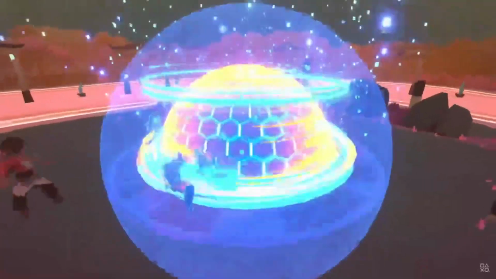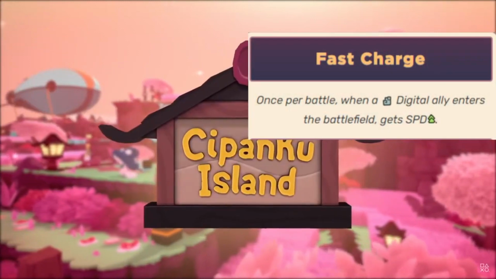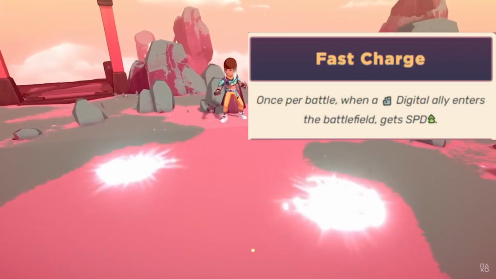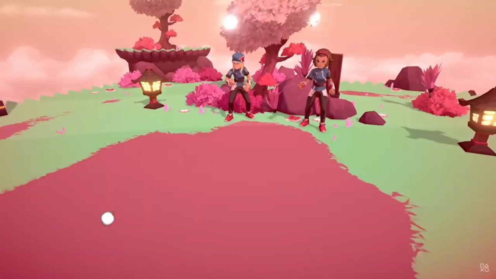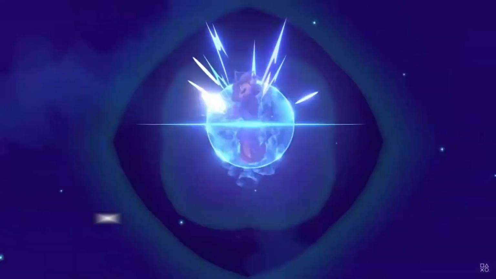Fast Charge gifts the holder's digital ally with 2 times speed, once either the holder or the digital ally enters the battlefield, once per battle. So if you keep on switching it in, you just get a whole lot of speed. That's just pretty cool, right? So, the power of Oree and its evolutionary line is mainly changing its secondary typing.